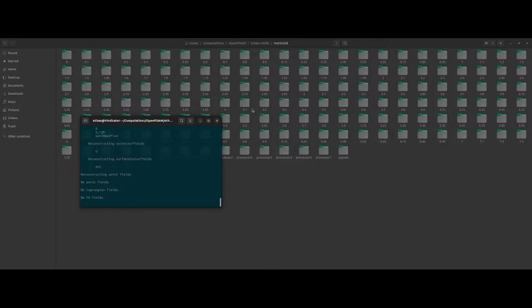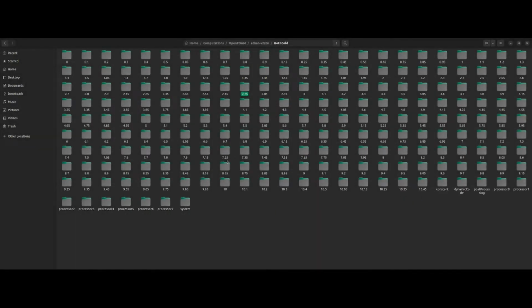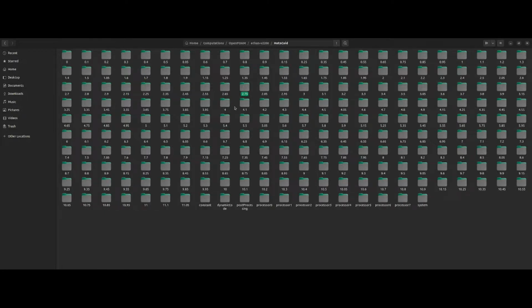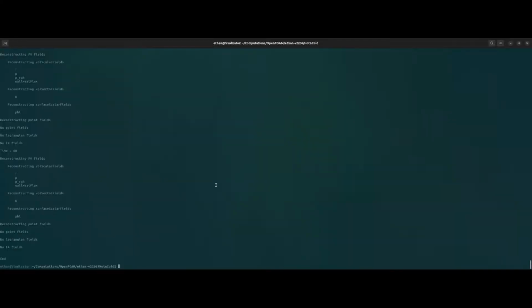But because this mesh is also very small, there's probably not too much memory here. Let's see. Yeah, it's not that bad. Sometimes there are time steps which are several gigabytes each time step. All right, we've reconstructed the case.